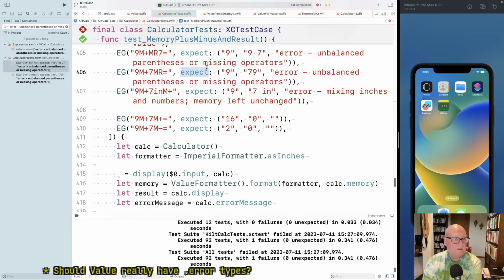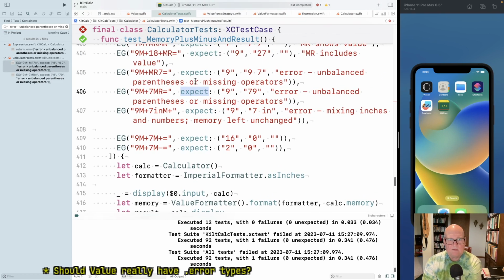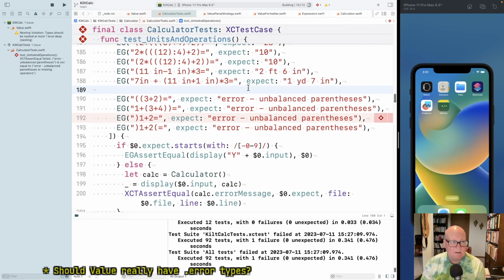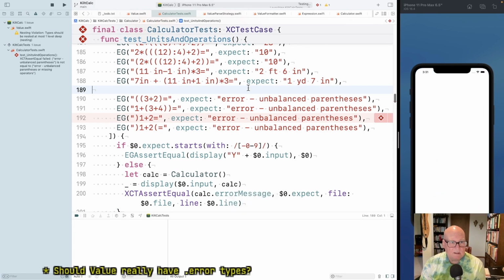Okay. That still passes, so I think that's okay. Because, yeah, if you recall, the only way you can get 2 entries in a row is the memory button. Because otherwise, if you type 9 and then 7, we think it's 97. But if you did 9 and then memory plus and memory recall, then it's kind of coming back. Okay, so you do get this message still. All right. So we will take this message, and I know it's okay because if you hit that one, then you should exit anyway.